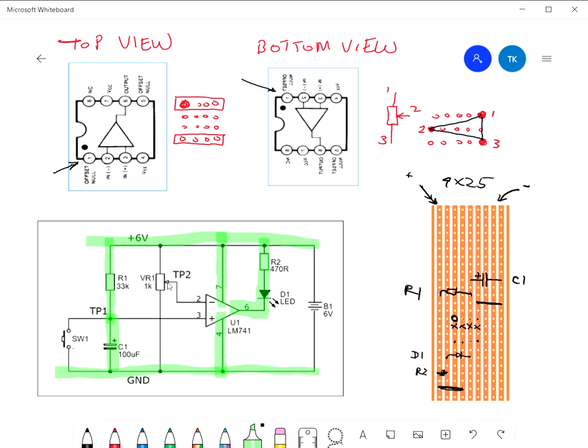So I will connect it to pin 2 of my IC as well. Pin 2 of my IC is here, and I'm going to use maybe up here, leave a bit of space, and I'm going to put this one here as my variable resistor.